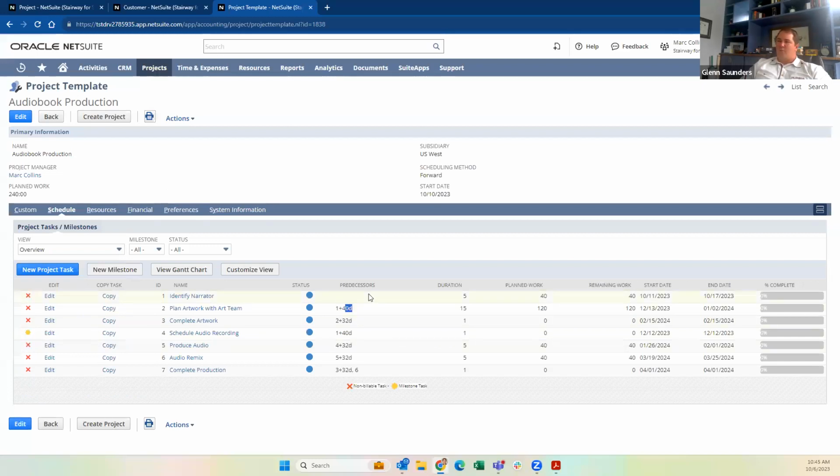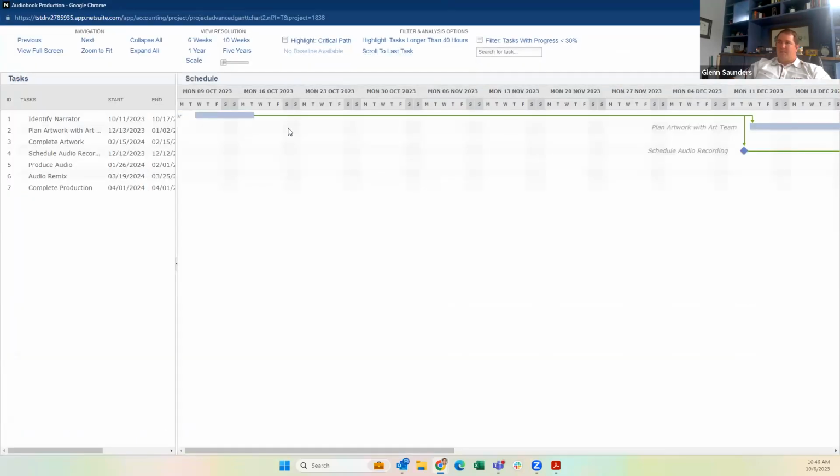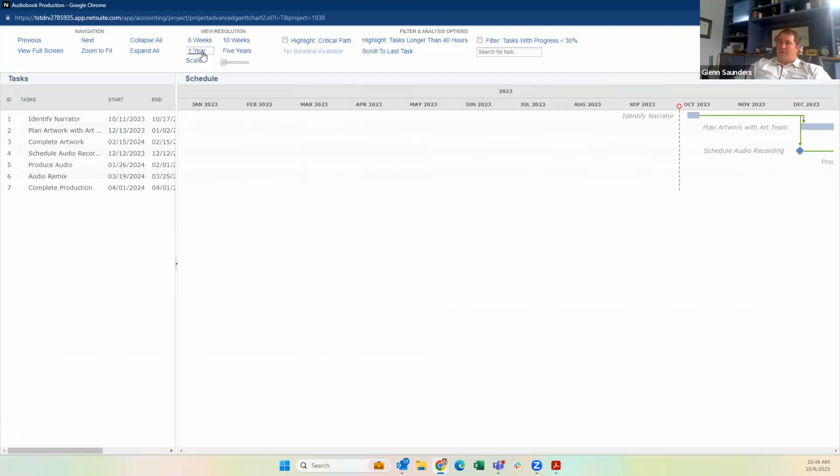Oh, and I built way too much lag time in here because I'm a moron. So here we can see we have predecessors and relationships, different things like that. We can view it as a Gantt chart. And this is going to be infinitely long because I'm not very smart. I've been working a lot in manufacturing production, so I was looking at that more from an hour perspective, but based on the start and end date, it can give you that.